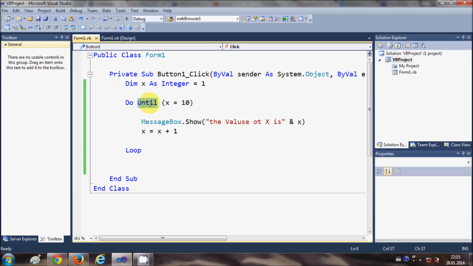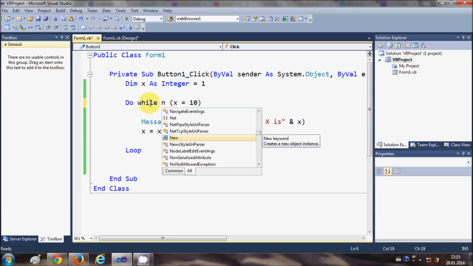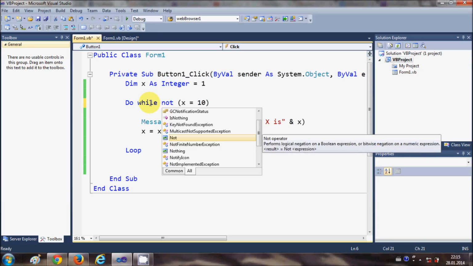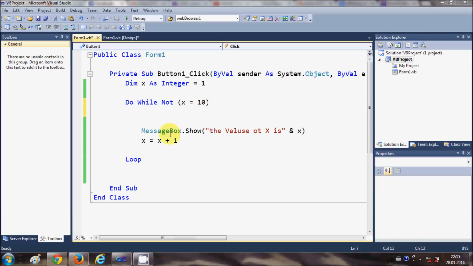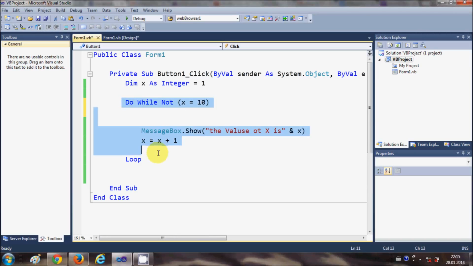You can write while not, and it will still work like do until loop. So it's on you how you want to iterate your condition and how you want to use the loops, and what the situation is on which you want to use it.